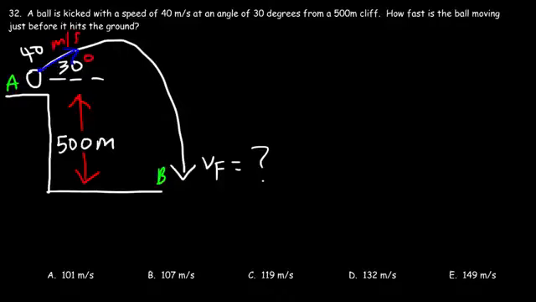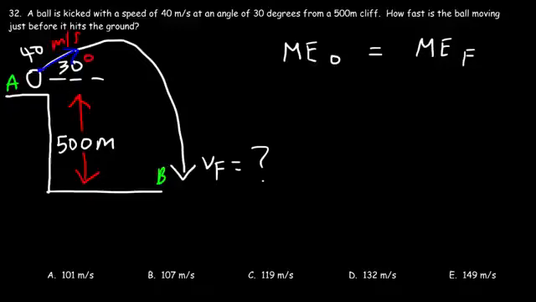In this problem, mechanical energy is conserved. So the initial mechanical energy has to equal the final mechanical energy. Mechanical energy is always conserved whenever you have conservative forces acting on the system. The only time mechanical energy is not conserved is if there's a non-conservative force like friction or an applied force or tension force. But gravity is a conservative force, so mechanical energy will be conserved.